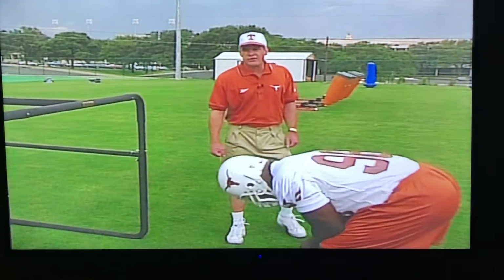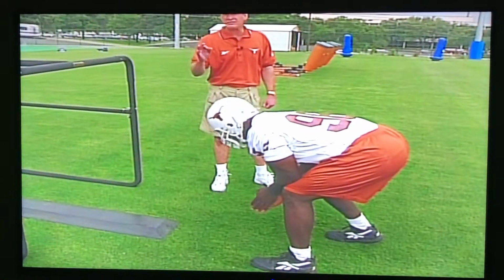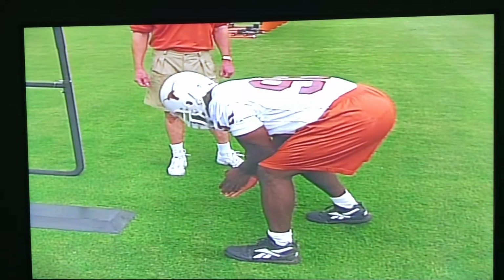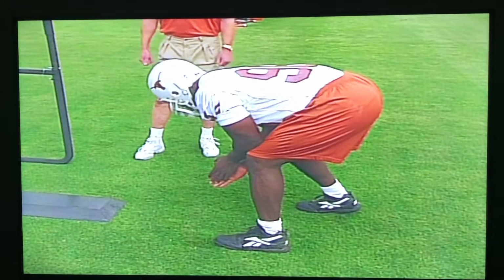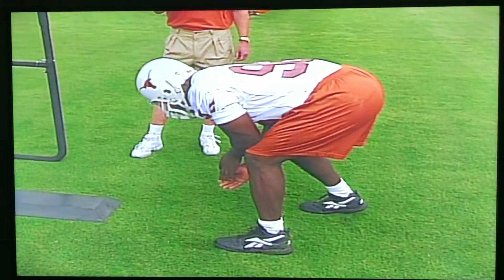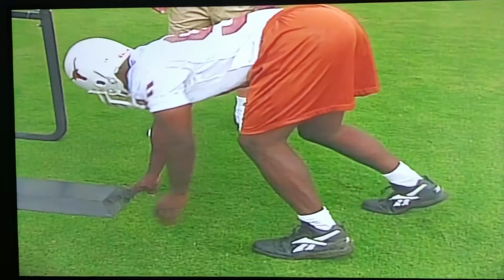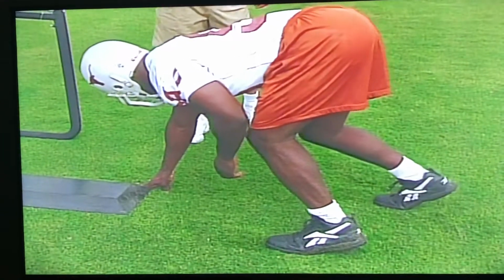What we're going to talk about first is the stance. In a pass rush situation, we're going to use the basic stance that Coach Tolleson already described and taught you, but we will make some slight adjustments on a rush call in a long yardage situation. The number one thing is we tell the player to get comfortable in a stance where he can get his first two steps upfield as quick as possible off of total ball movement. We turn our eyes in slightly towards the football so that we've got a great view of the football, because when the football flinches, we have got to be a part of that.